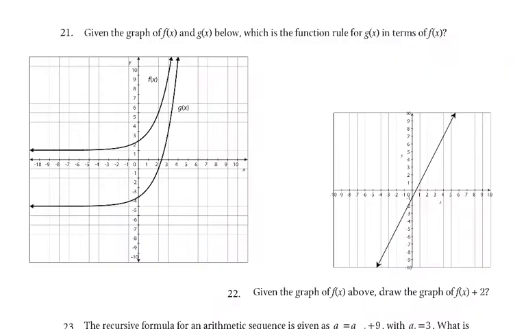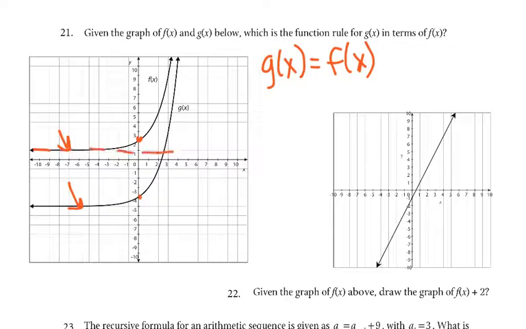All right. Okay, now the same concept, only we're dealing with just the graphs. So 21 says we're given f of x, which is this line, g of x, which is this. What is the function rule for g of x in terms of f of x? So they want g of x equals f of x, and then however it's transformed. So remember, to do that, we look at their y-intercepts or their asymptotes. Either one would work. And we see from f of x, how far did we go down? Well, 1, 2, 3, 4, 5, 6. So what did we do? We subtracted 6 to it. And that's all we got there.